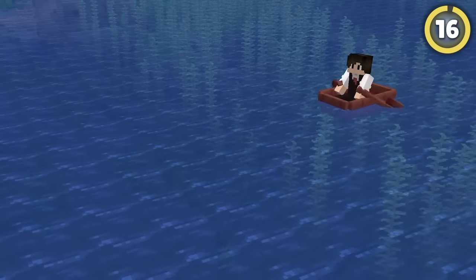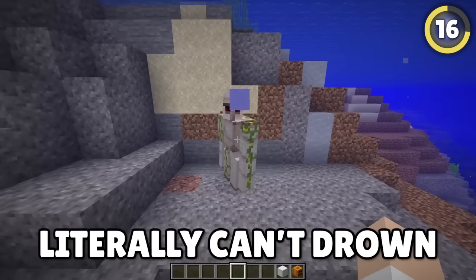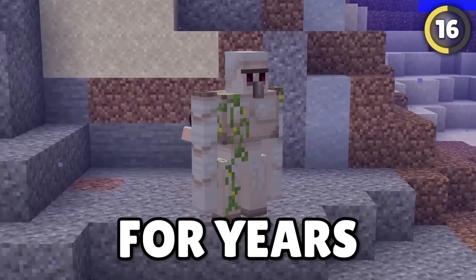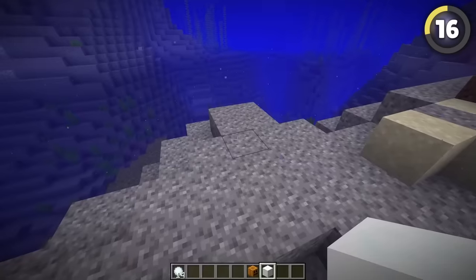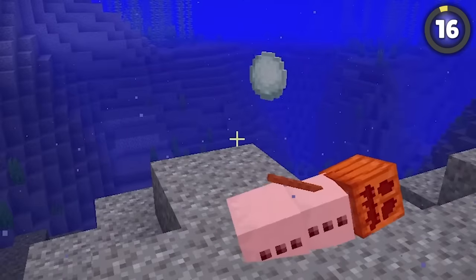Talking about the ocean, if you take an iron golem and try to sink them, you'll realize they literally can't drown. This means they can stay at the bottom of the ocean for years without taking a single hit of damage. Man, that's just sad. This can't be said for snow golems, though. They don't even get to enjoy a swim. Man, that just feels wrong.